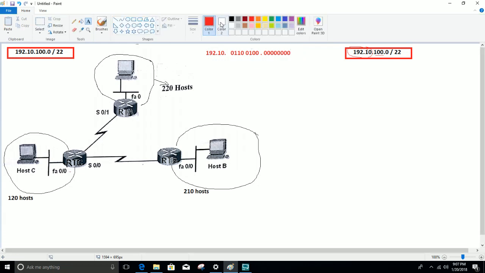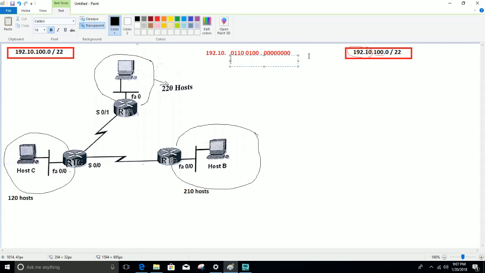So for the subnet mask, start here. So we already have 16 over here. Now there are 17, 18, 19, 20, 21, 22, and these are ones. So this is the subnet mask.